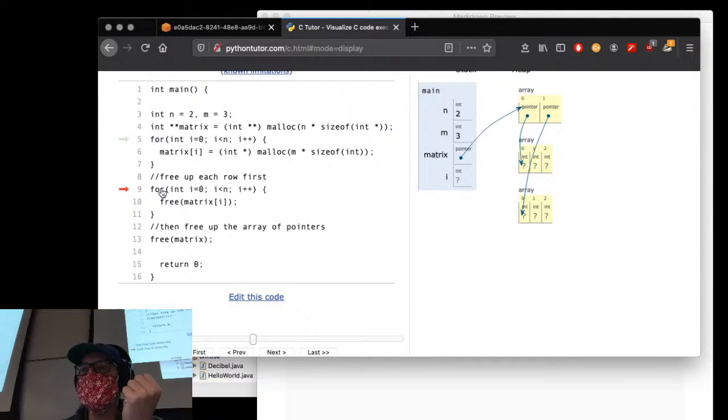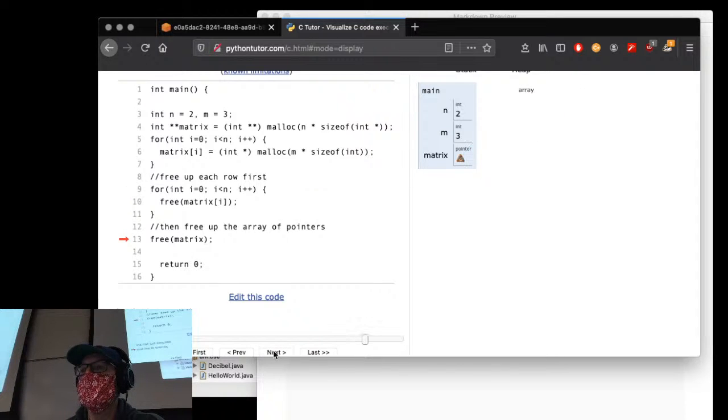So what we're going to do instead is iterate through each pointer, clean this one up first, then clean this one up, then you can clean this all up here. So it deletes that first row. Then it deletes that second row. Only after those arrays have been cleaned up, now I am free to clean up this matrix right here. And it's gone.